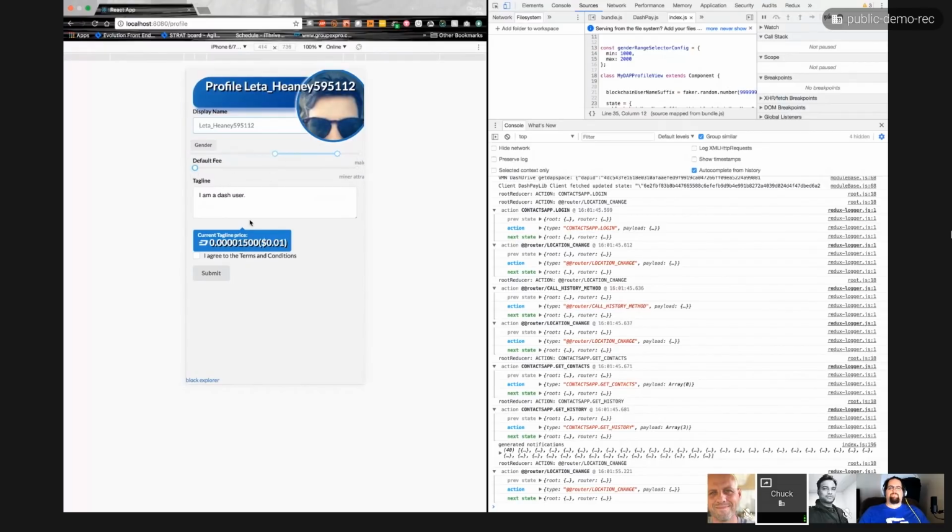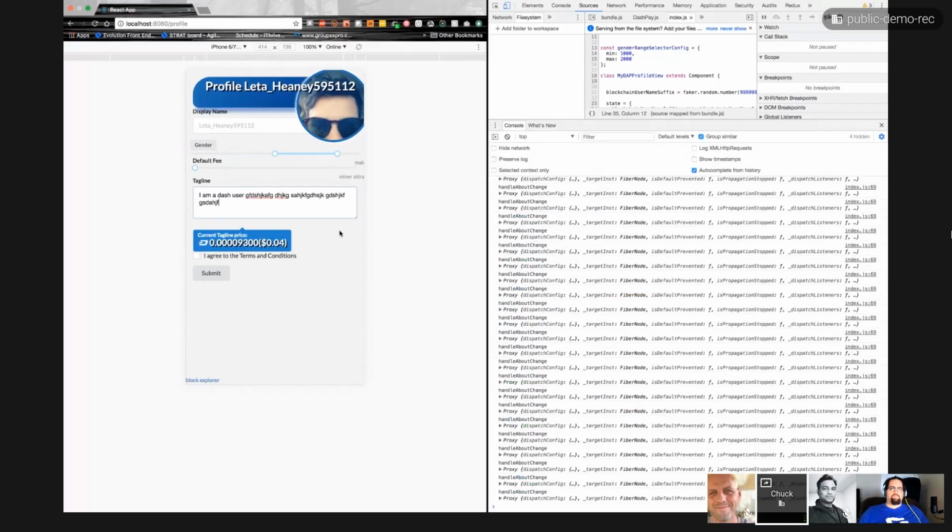And then just down here we have a kind of a Twitter bio kind of tagline kind of thing. And since this is data and there's going to be fees involved with this data, we're doing kind of a pre-calculation based on how big you want it. And we're not limiting to a specific character set in this case, just as an idea. And the more you type, the costly it's going to be for the miners to get that included into a block and stored on Dash Drive. So that's some of the ideas that we're kind of exploring there.